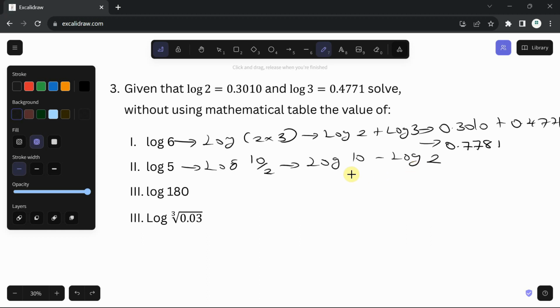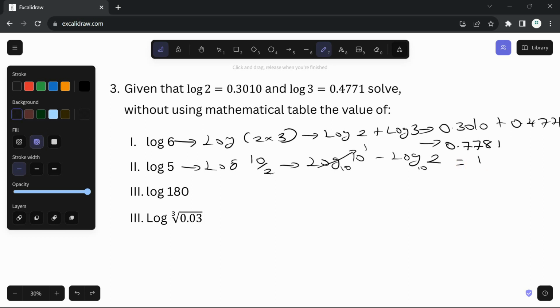Remember I said that when the base is not given, that is a common logarithm and you take it as log base 10. So this is like saying log 2 base 10, log 10 base 10. And if you remember from the law of logarithm, we said when the base and the number are the same value, the value is equal to what? Great, is equal to 1. So this is equal to 1. Right, from the laws of logarithm.